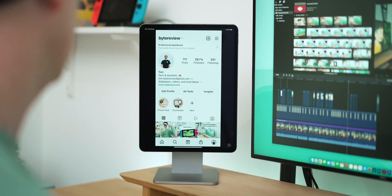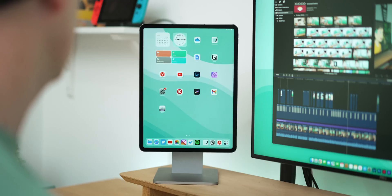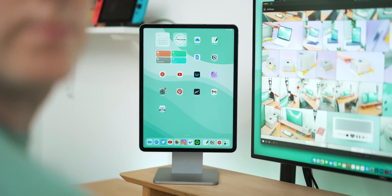It's got loads of I/O including USB-C with power delivery which is perfect. Sitting on the desk shelf next to the monitor is the 12.9 inch M1 iPad Pro from 2021 and that's attached to this wonderful stand from Charge M Pro which is called the Magflow, but lots more on my desk in another video.